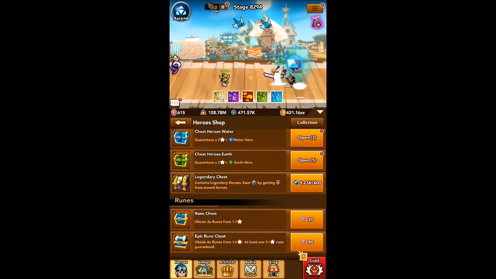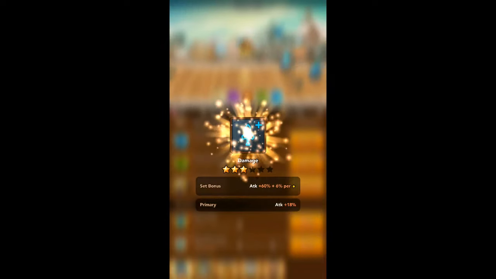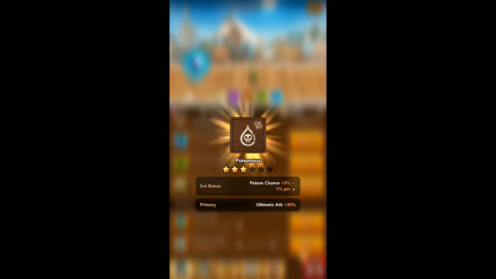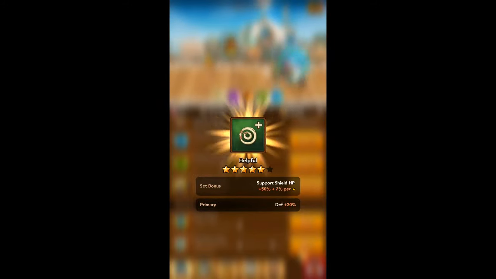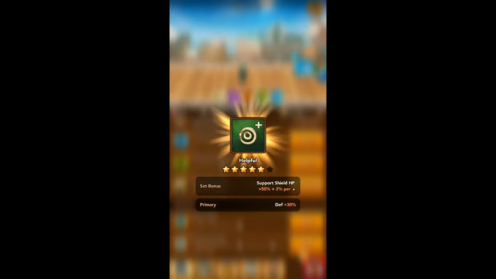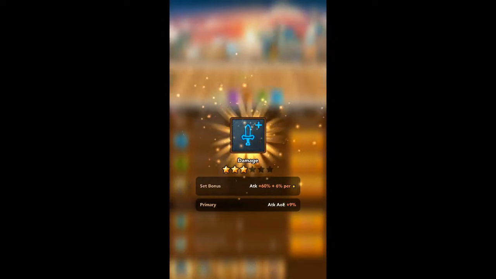I am going to go ahead and open up 3 of these epic rune chests just so that we can take a look at those as well. I don't know how often you guys open these, but you're guaranteed a 4+ star rune. And we can see a bit of variety. So my guaranteed 4+ star rune was a helpful rune, and I don't keep those, so that was essentially dust for me. We'll open 2 more of these.